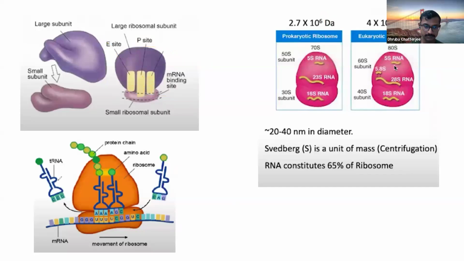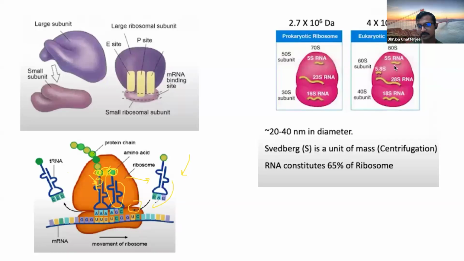So in this lowermost diagram, what you can see is that, for example, this is the P site, where already this tRNA is present, which, when it came, had one particular amino acid of its own because it was an aminoacyl tRNA. Then this peptidyl transferase enzyme took away this entire chain from this tRNA and put it onto this tRNA. And then the ribosome moved one codon ahead. So this will again come to the P site, and this site will be empty.